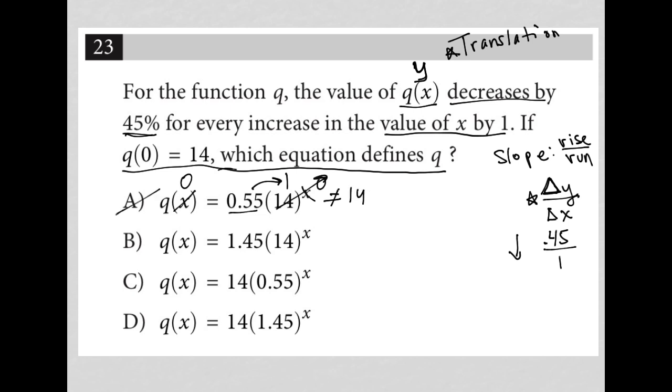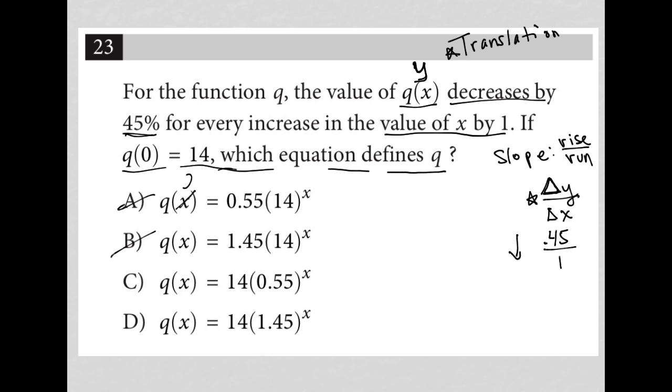So A is gone. Choice B would be the same thing, right? The 14 to the 0 becomes 1, so that's not going to give it to me. But for choice C, if this were 0, then this whole thing becomes 1, and then I would have 14 times 1. And it looks like the exact same thing for choice D. So what I know for sure is that A and B are gone, but I can choose between C and D.